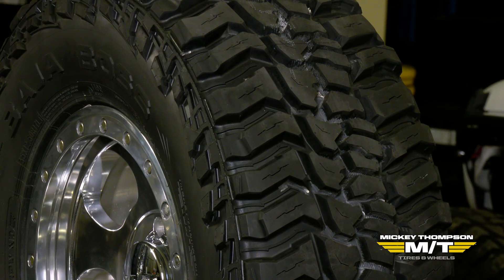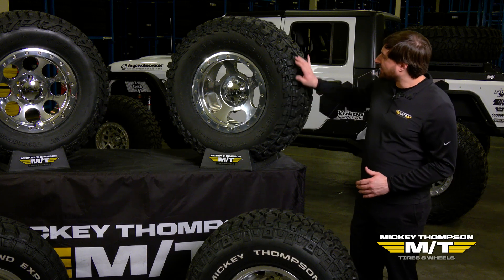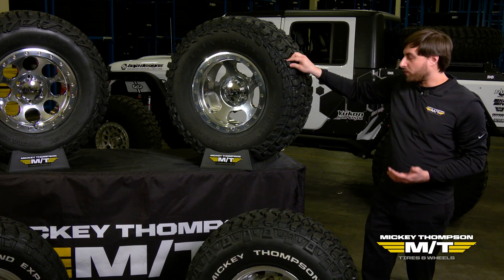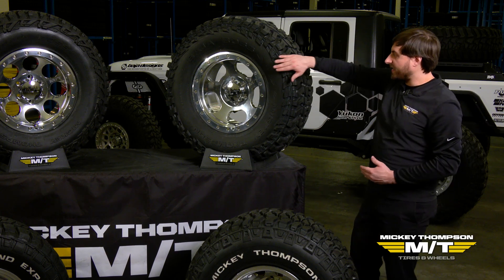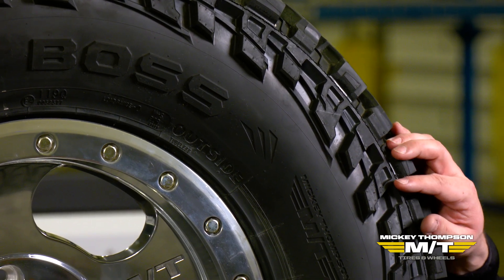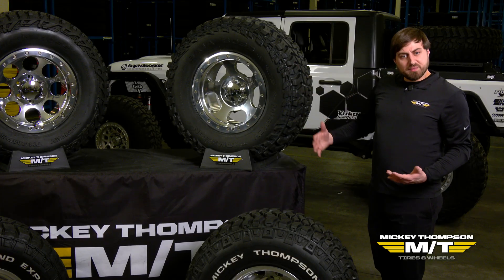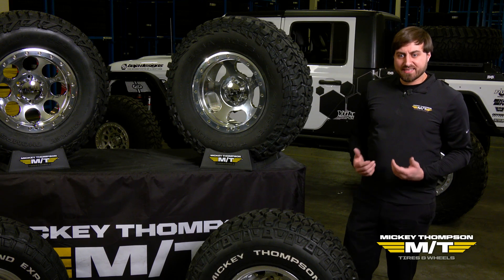Also within the side biters, we have a design that helps with grip and traction off-road. Within the side biter itself, you'll see a small opening between the shoulder lug elements and the side biter elements — we call this a decoupling groove. The decoupling groove is an open space that allows for more flexibility of the tread and sidewall, helping to keep the tread lugs stable and in shape off-road, and reducing heat buildup when they are flexed upon. This keeps the sidewall cool and maintains a reliable tread in the most extreme conditions. Our Baja Pro X and Pro XS actually feature a dual decoupling groove to further increase flexibility and stability.